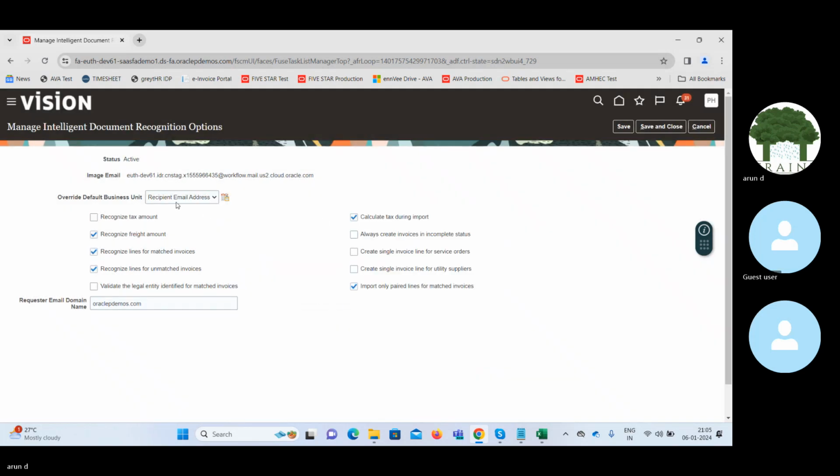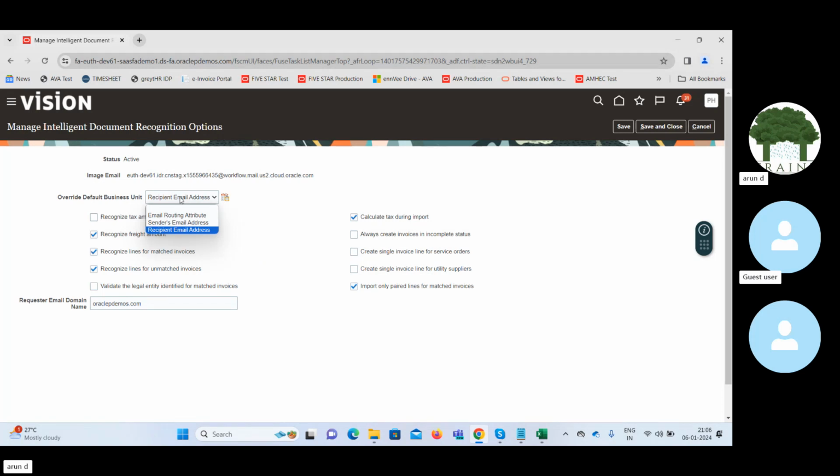So you have the email routing attributes: sender's email address and recipient email address. When I was talking about the digital invoice shared by the supplier, the supplier will have the recipient emails, which will actually help me with the business unit mapping, right? Correct. By default, this will be routed through this email, right, from the supplier.